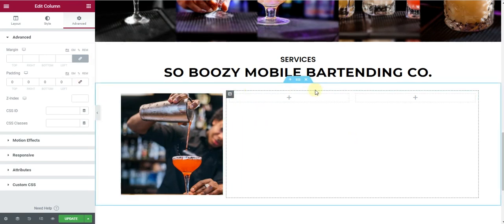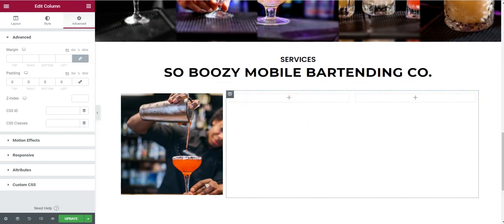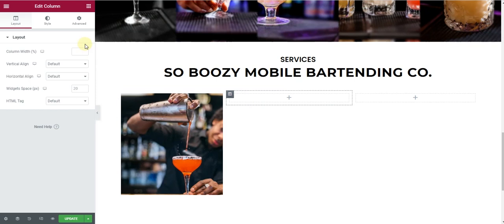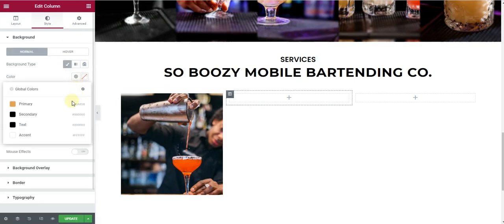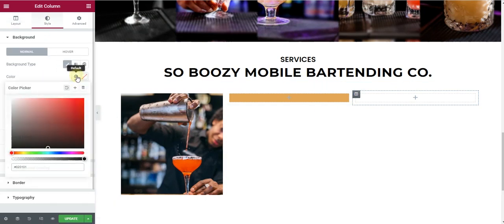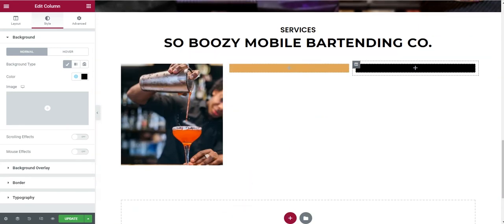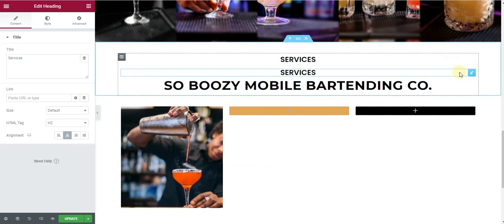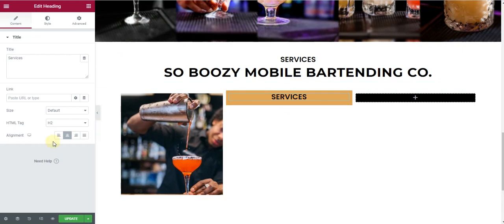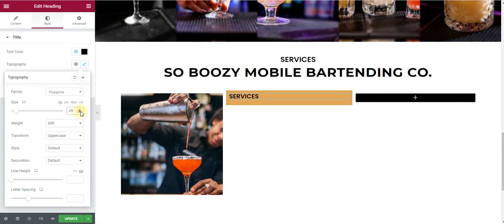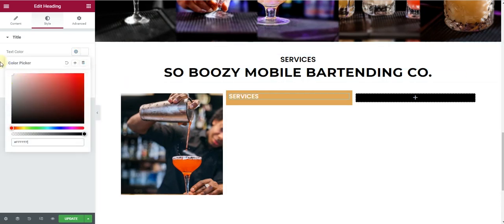Click on this widget, so it should cover all of the area. So now we need to adjust the color. I want it to be gold color, and this one should be the black color. Now we can add our text here. I will duplicate this, paste it here, align it toward left, and I will reduce the font size to 20 and color to black.